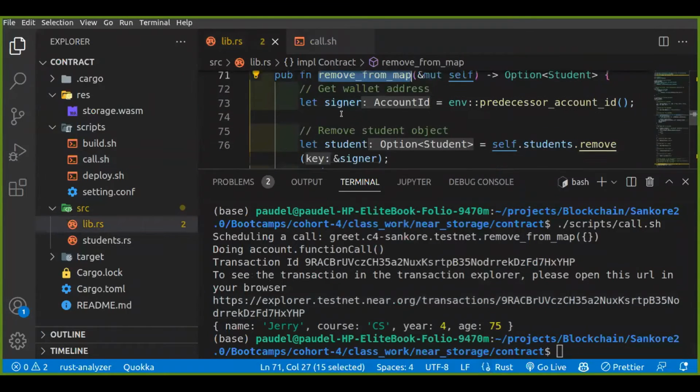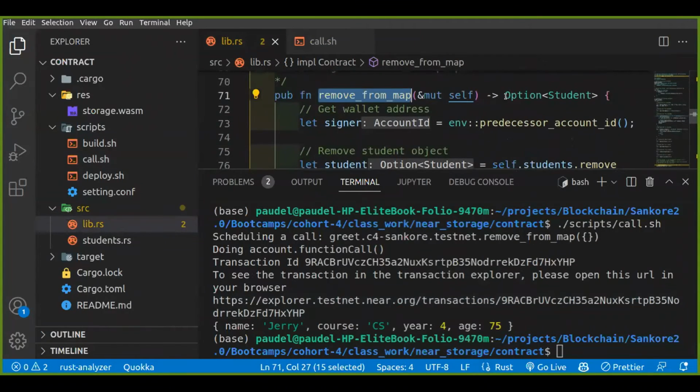If you're keen, our remove function was returning an object. It can either return the student object if it actually found the key in our student collection, or none if it never found that. That's why we are wrapping this up in an option enum.